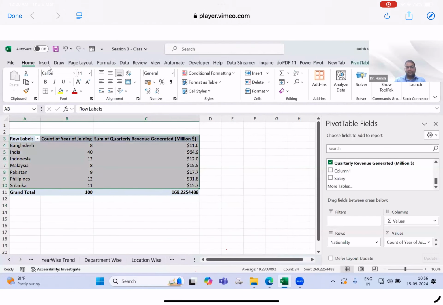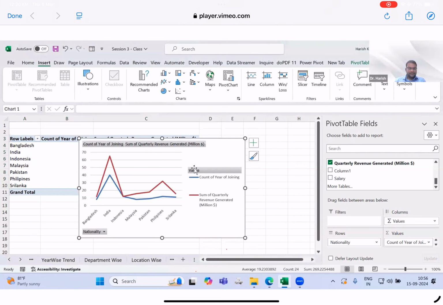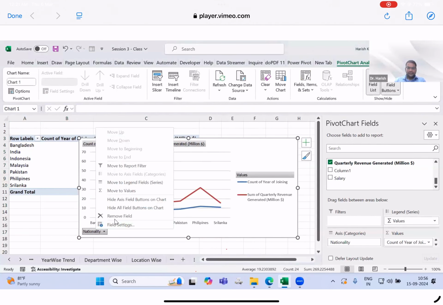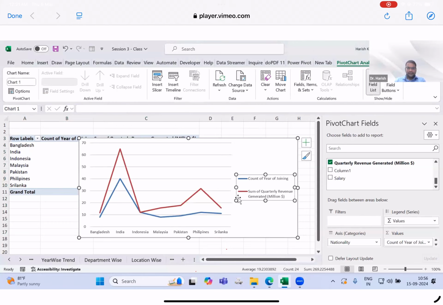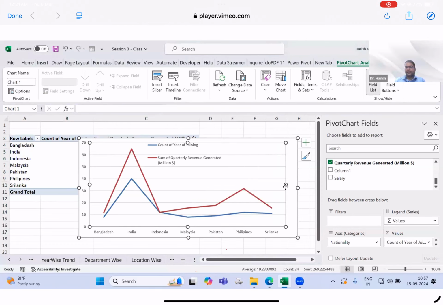So till now we have created 4 charts: year-wise recruitment trend, the second one is department-wise analysis, the third one is location-wise, and the fourth one is nationality-wise of the employees. So let's say just creating another line chart or something. Yeah, perfectly fine, right? And then hiding all the buttons over this chart, hide all the buttons, and then like this. A little bit of rearrangement as per the Gestalt principles, so that eye cognition is reduced and the chart will be enlarged.